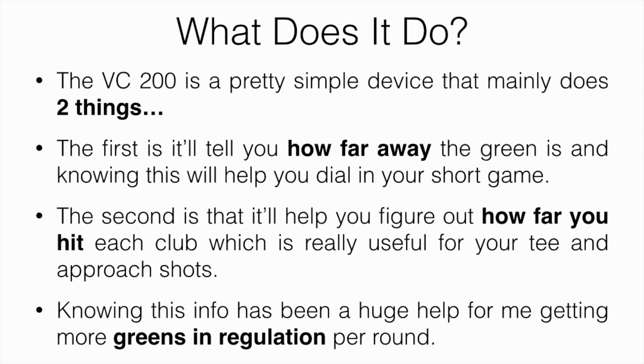Knowing this info has been a huge help for me getting more greens in regulation per round, just because I had a better idea of what club I needed to hit. Oftentimes I was either too long or too short, but knowing the exact distance and how far I hit each club definitely improved my greens in regulation.